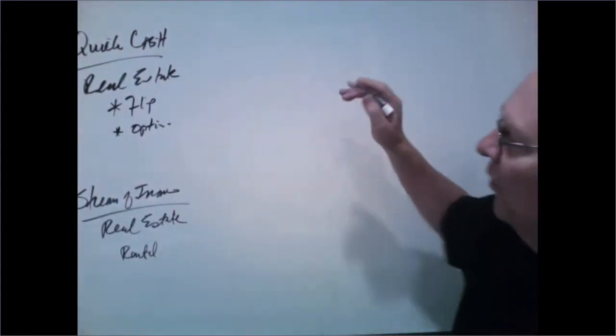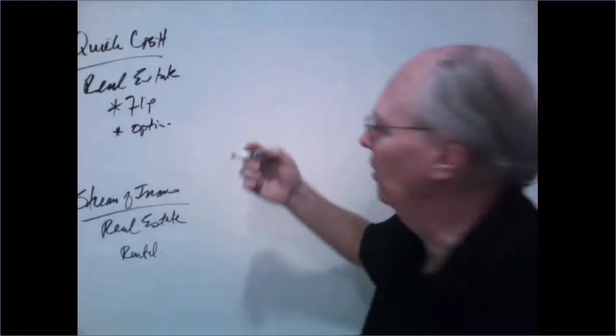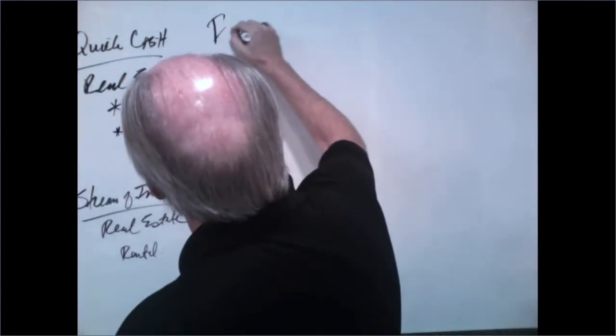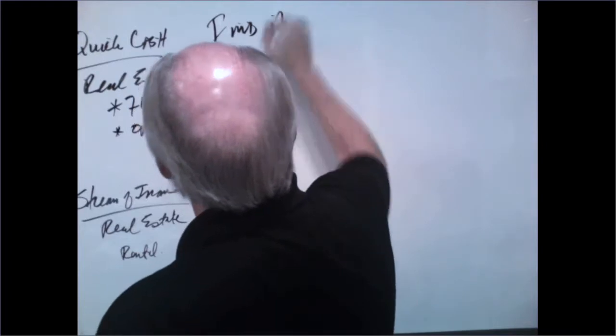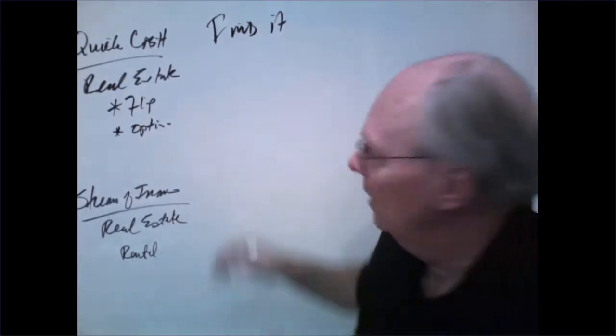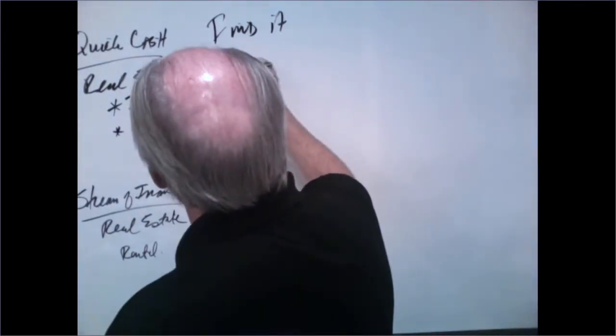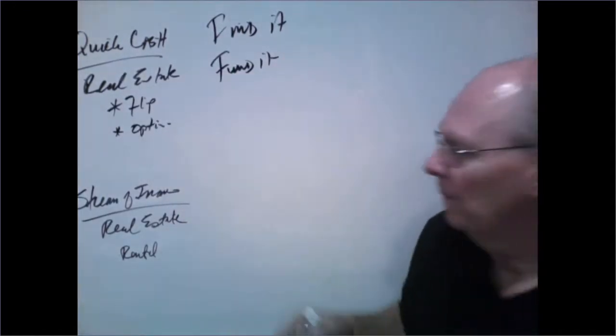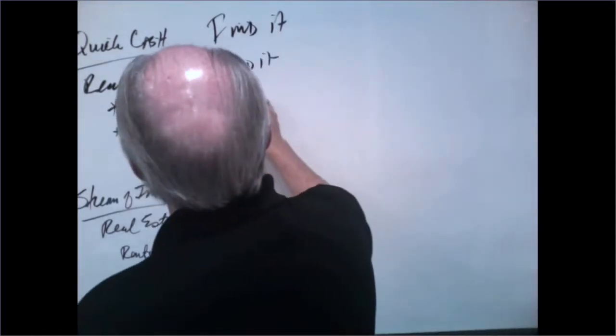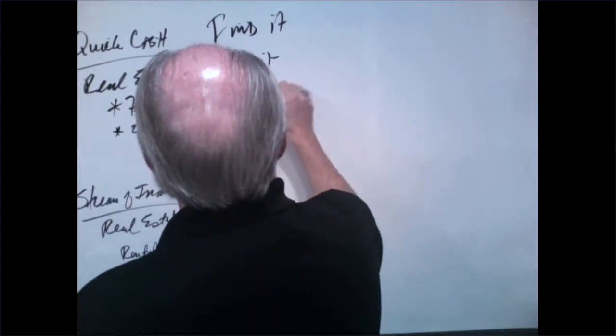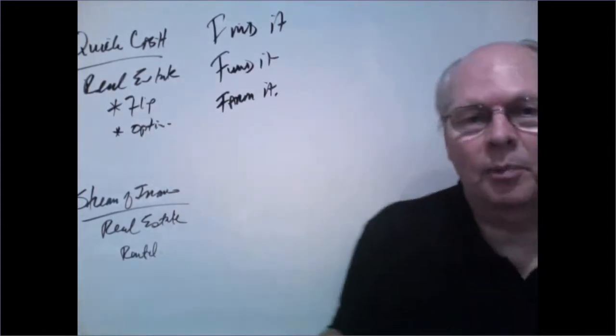Now, with that being said, there's 3 major chunks of what we're trying to do. We need to find good deals. So we're going to find it. Find good deals. Number 2 is we need to get our financing or fund it. So we need to get our financing in order. And then number 3 is that we need to farm it. How do you make your profit doing it?